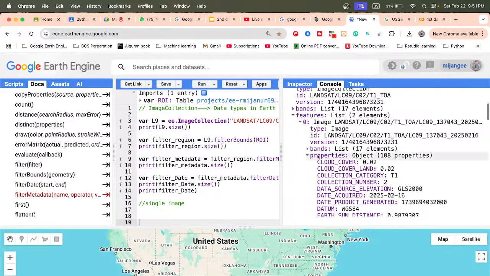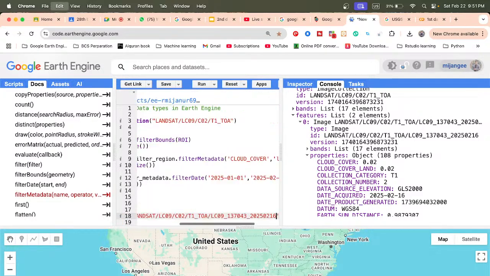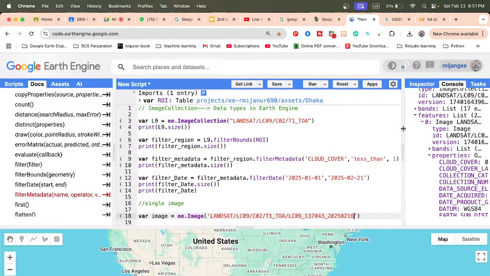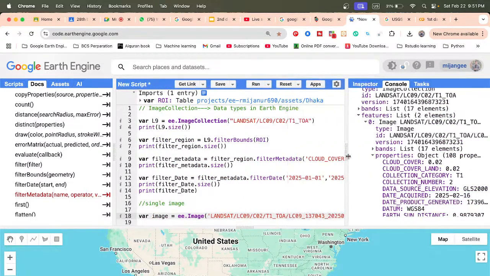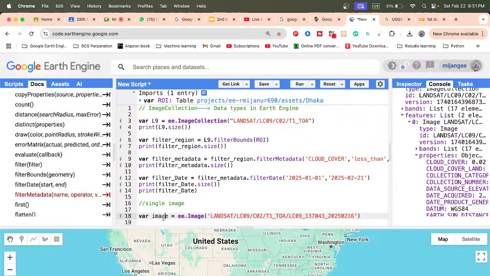You can see this is the ID. Copy this ID and take a variable, suppose image. You can put any name as a variable, and put here ee dot Image and paste this ID. Now this image is simply stored in the variable image.